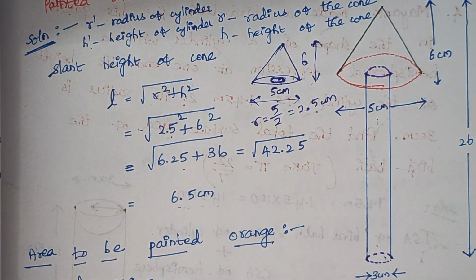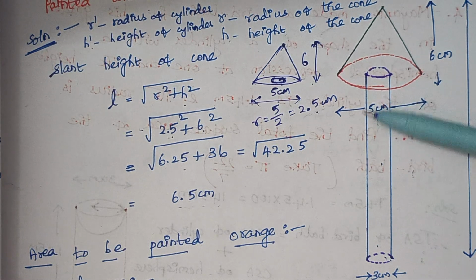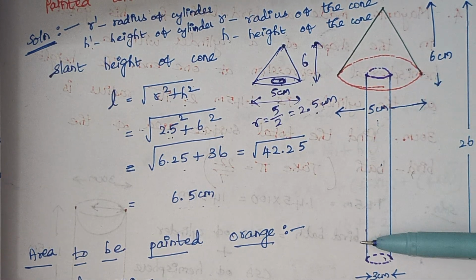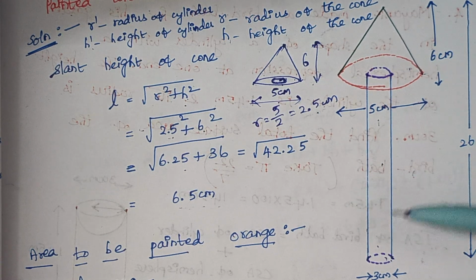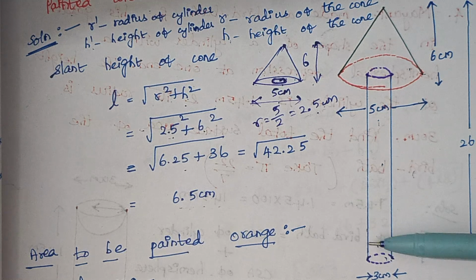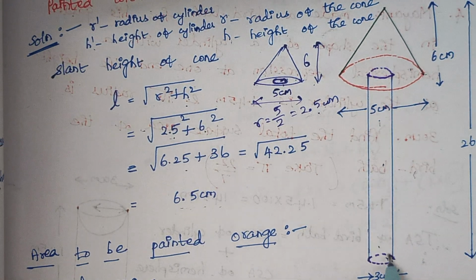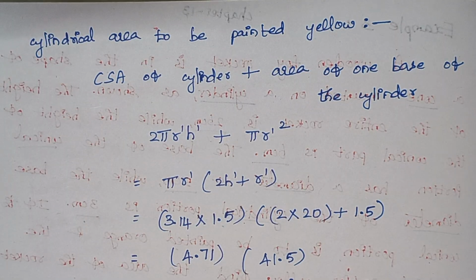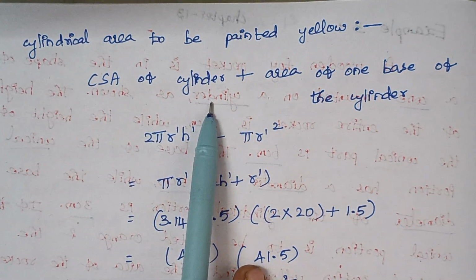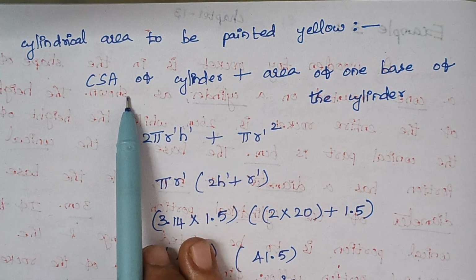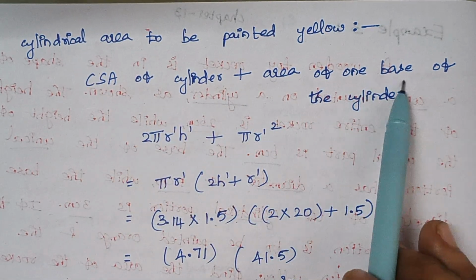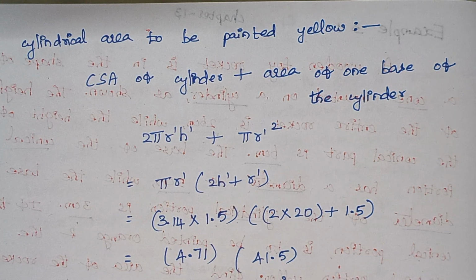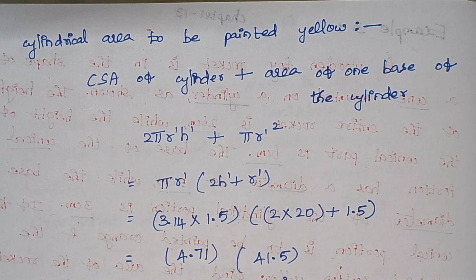So what is the formula to be used here? So you see here, to this cylinder we have to cover this entire surface area. So here the formula to be included here is total surface area of the cylinder plus, apart from that we do have a base here, right? So plus base area of the cylinder. So these are all the two terms which we have to include. Therefore, curved surface area of the cylinder plus area of the one base of the cylinder, because that is the visible part, right? The top portion gets hidden under the conical part.